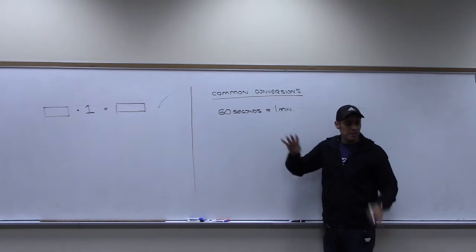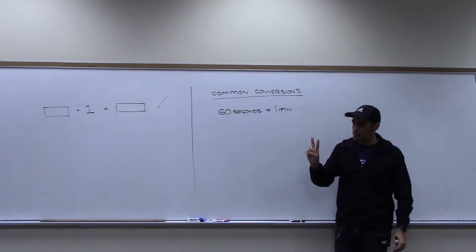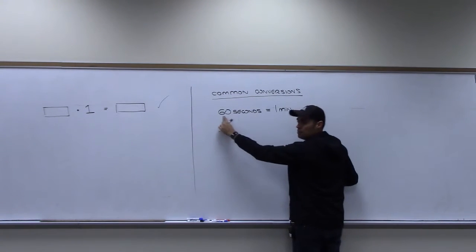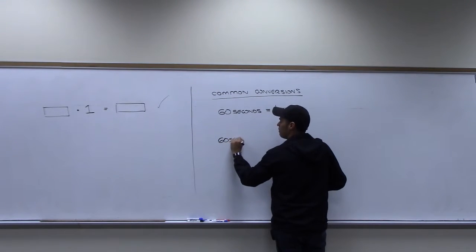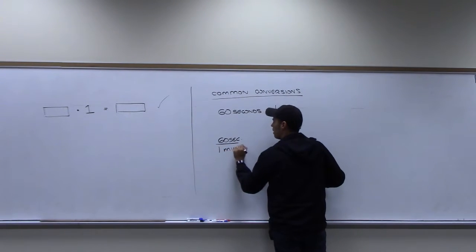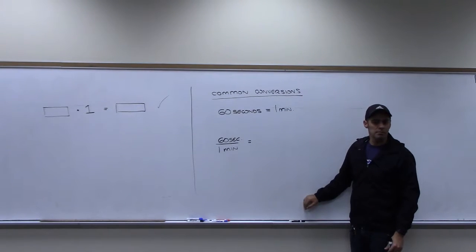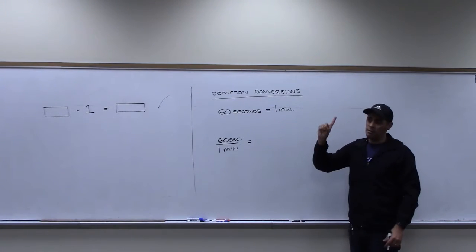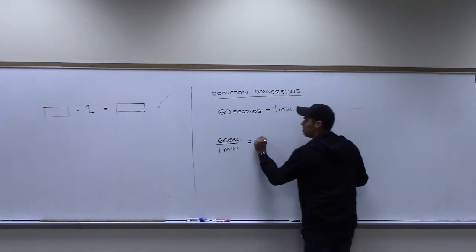Now, whenever you have an equation that relates two units together, you can rewrite this equation in two different ways. One way I could write it is like this. I could divide both sides by 1 minute. And what I'd be saying is 60 seconds, I'm just going to put SEC for seconds, over 1 minute equals what? If I divide that by 1 minute, what do I get? 60. What's 1 minute divided by 1 minute? Just one, isn't it? Anything over itself is one. Agreed? So this is equal to 1.